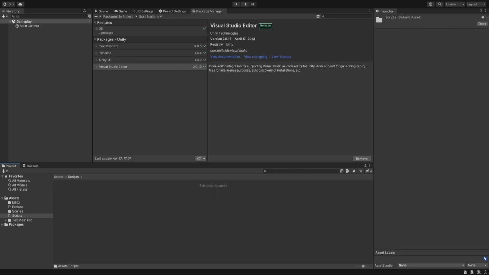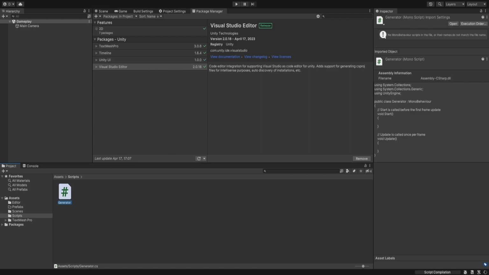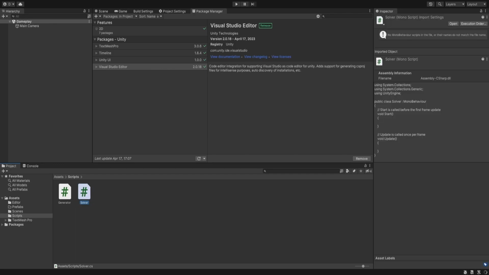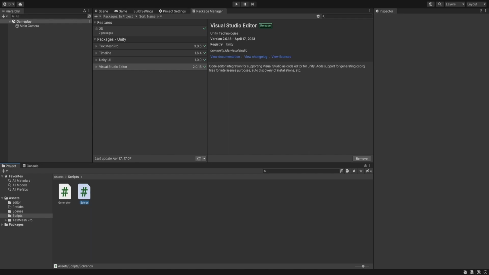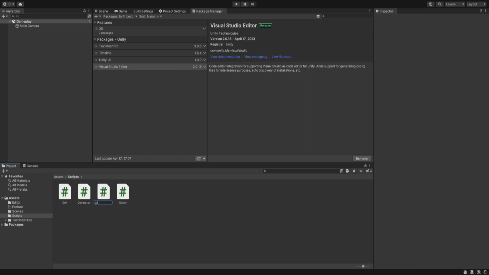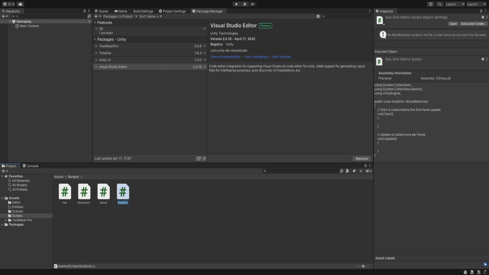The scripts we'll need to create are first the generator, which is going to give us the puzzles, and after that we are going to have a solver, which is going to return solved puzzles, and we are going to need a cell script, which is for an individual cell, and also a subgrid script, which gets the reference to all the cells for that subgrid.